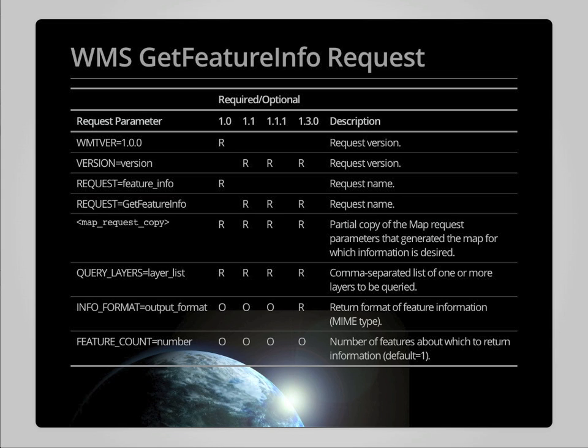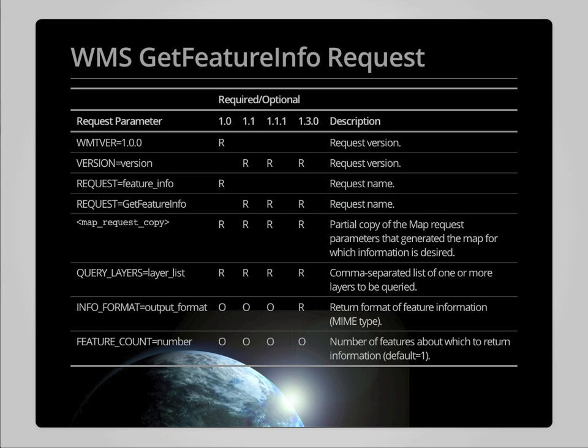In conjunction with that, we then need to define the specific layers that we would like to query. And we do that using the required query layers parameter, where that's just a comma-separated list of the layers that should have values returned for them.